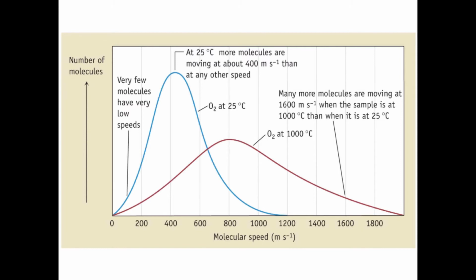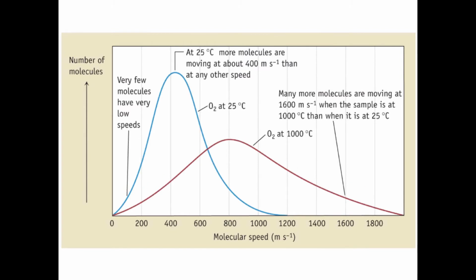And this helps explain, of course, why pressure increases as we increase temperature. Because as we increase temperature, we increase the velocity of our molecules, therefore they will collide more frequently with the edges of their containers, and the pressure goes up. So in other words, as temperature increases, the distribution of molecular speeds becomes more broad. And we have more molecules that can travel at very high speeds. But of course, that doesn't mean that we don't have any molecules that are still traveling slowly. We do. The distribution is simply more broad at higher temperatures.